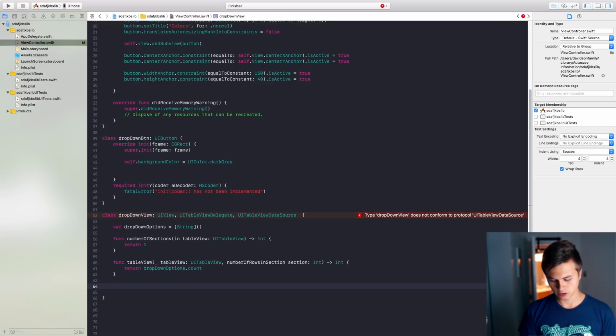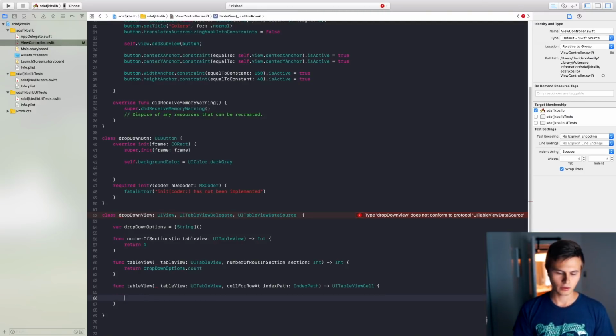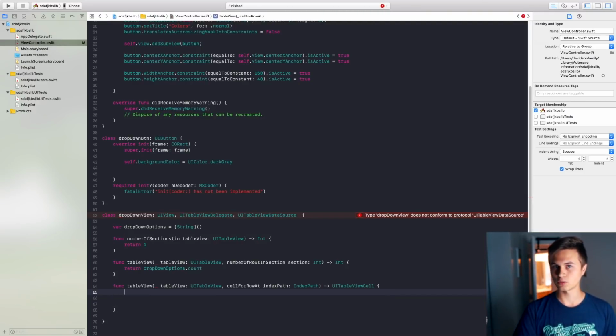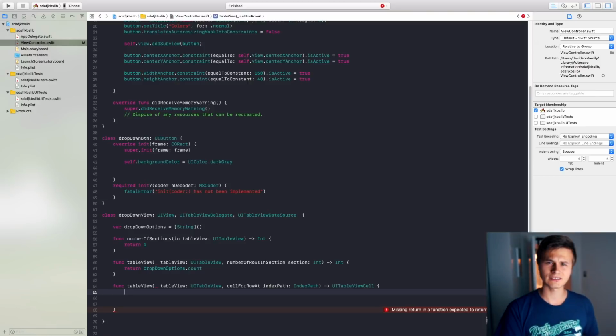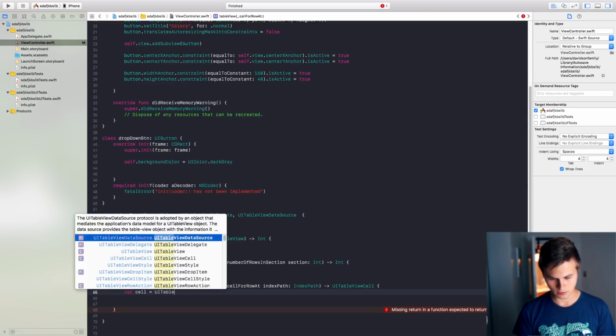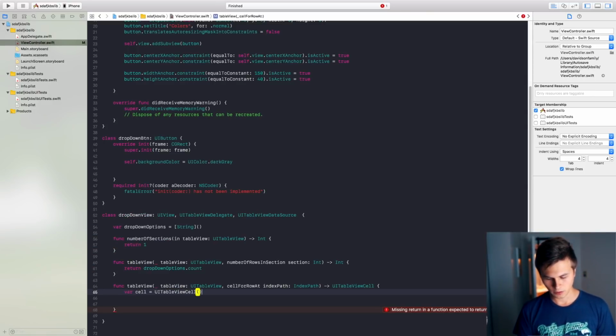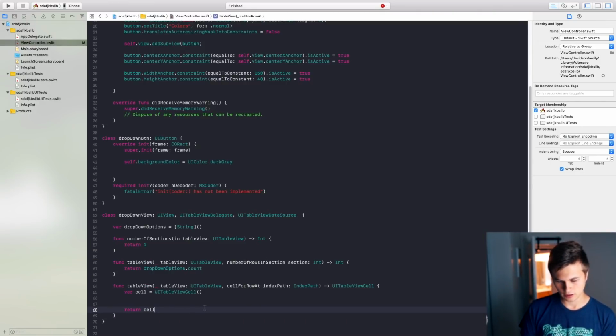Now finally, one last function we need to add is cell for row at index path. With this cell for row at index path, this is going to be what kind of cell we're populating into our table view, and then we're also going to set the title of that cell. We're just going to be using the basic one in this case, but if you wanted to use your own custom cells, you could do that as well. But I'm going to say var cell will be equal to a UI table view cell, open close parentheses, and then down here you're just going to return that cell. Properly position all that, and I think we're good to go.